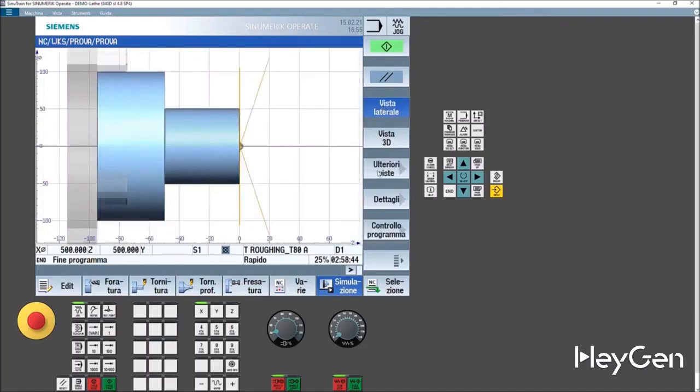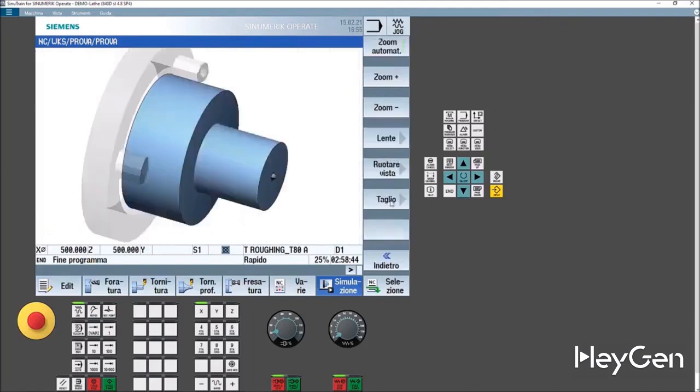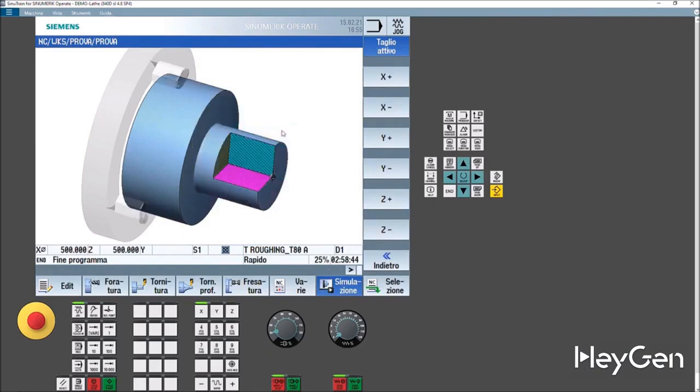I apologize, but I need to look for the 3D view cutting. Here it is, cutting. I always get confused because I look for the word section cutting. There it is, active cutting. You see, I turned it around perfectly. I'm going to stay here. Wait a second. And if I had a central hole here, I would see it all. I don't like it. I want a complete section.